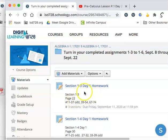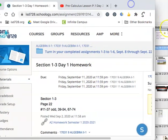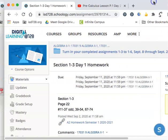And again, you double check that you did all the problems. Click into that. And here's where things are different because mine's the teacher version. When you guys do this, you're going to see a little thing that says, you know, submit work here. But with the teacher version, this is all I see. So you'll be able to do submit, and then you'll be able to upload your picture that you have on your desktop and send it to me.